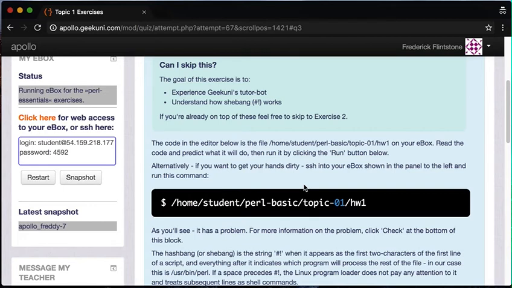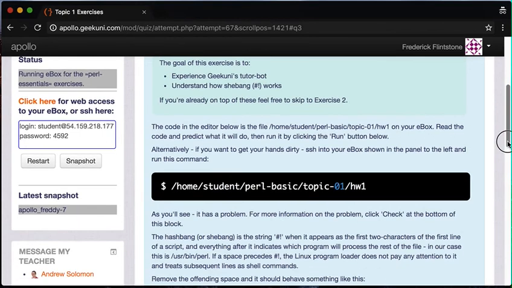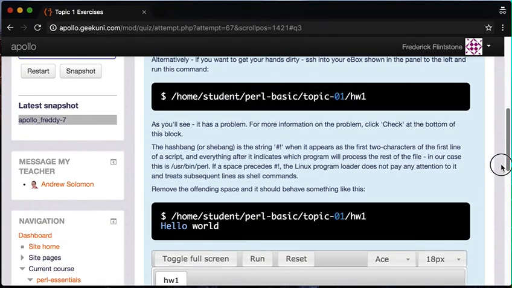Finally, if you have been unlucky enough to click snapshot after you've deleted all your files, don't worry, just send me an email and tell me your most recent healthy snapshot ID, and I'll roll you back to that. And you will have the contents of your home directory before you lost all your files.